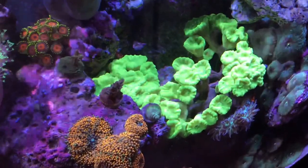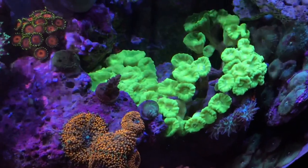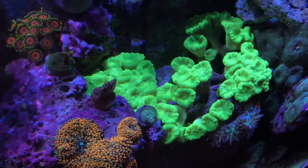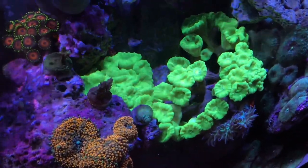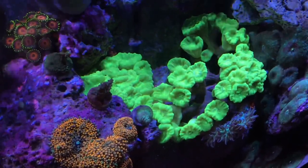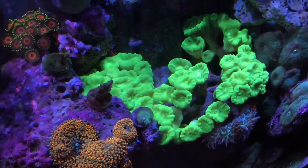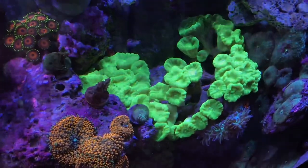Did some re-aquascaping over at the tank now. Added some new zoas, upper left-hand corner. And the SPS are still doing well, and we have kind of broken up the mushrooms, the green ones over to the far right. They're starting to multiply like crazy, and so I've been plucking those out here and there.